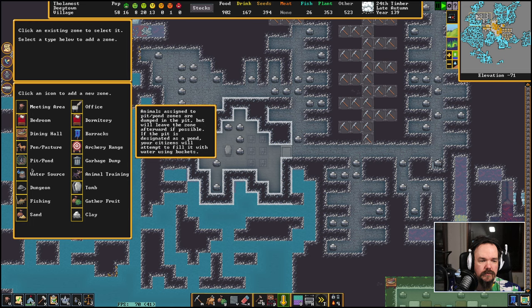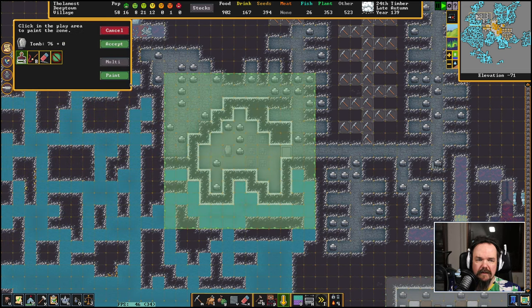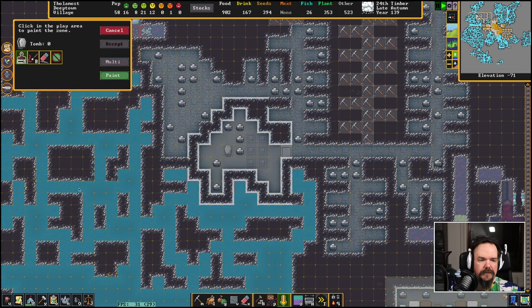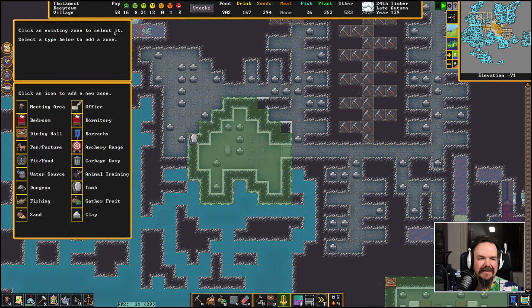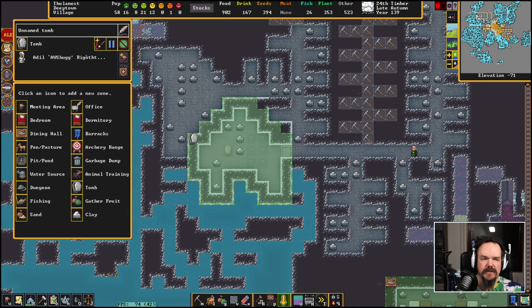Then let's do tomb, and it should paint it automatically if I... Oh shit, it doesn't. Okay. What if I do tomb and multi? Ah, nice. And then, whoops. Okay. Let's go see what that is about. But this is Ajax's tomb now. But this is Baroness's tomb.